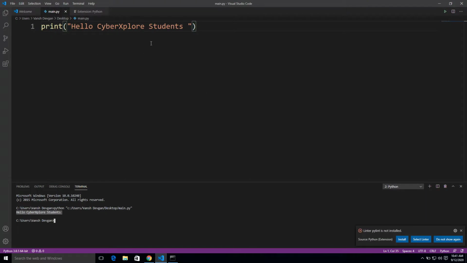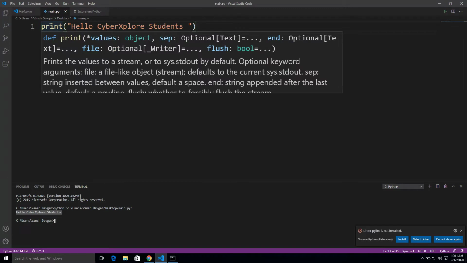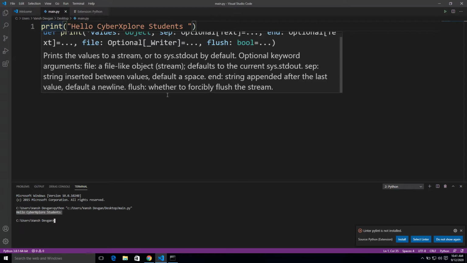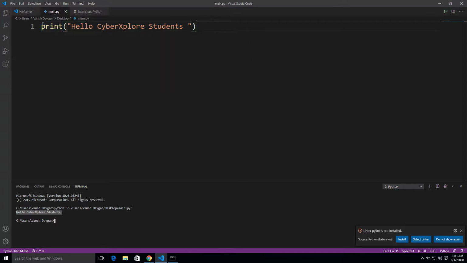In this case, print is a function, and if you hover over there, you can see it is a function having a lot of types of arguments and all that stuff. We do not know about arguments yet, I am going to explain it, no worries. Whenever you see a word like this with an opening bracket and closing bracket attached to it, then it is a function, and you will understand more about it in just a few videos. This is a starting video, and let me also clarify that print is a built-in function. These are some functions which are given by Python to make our work easy.